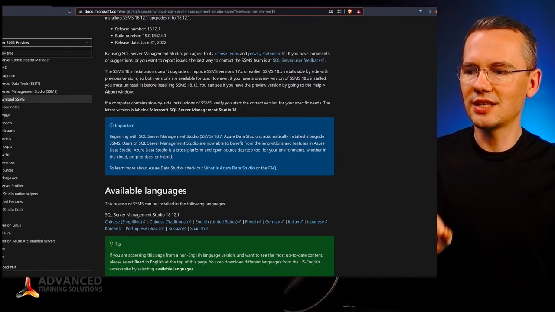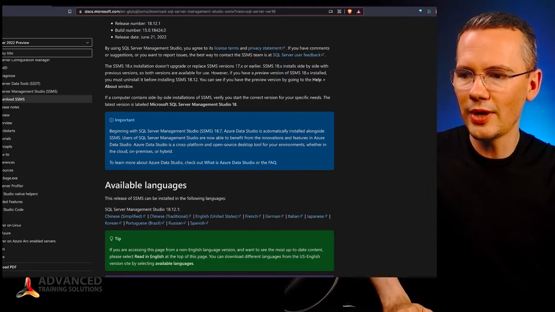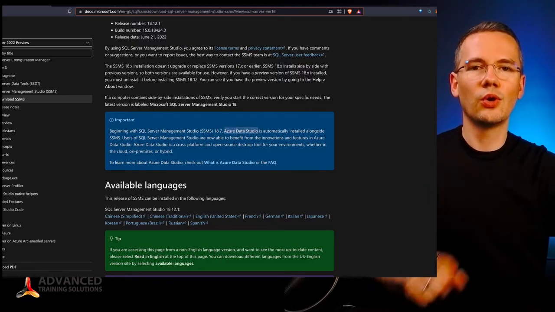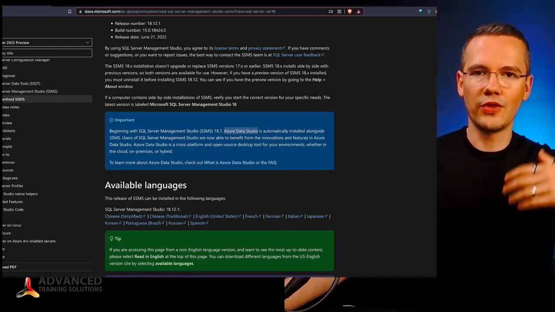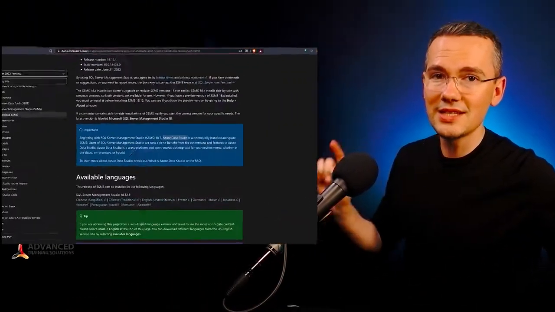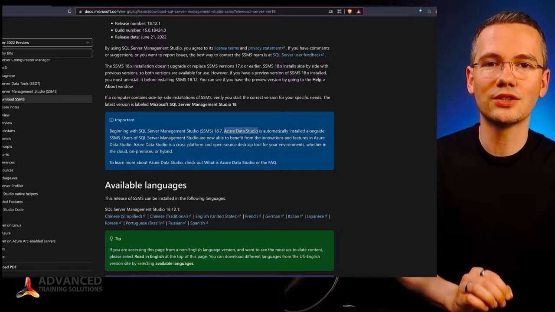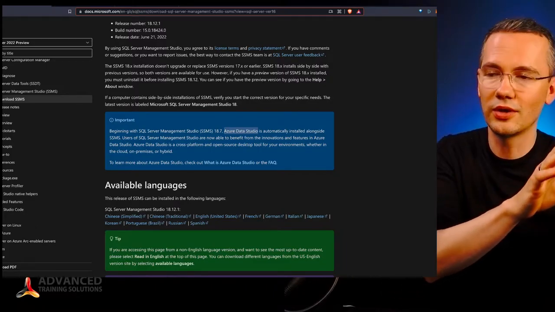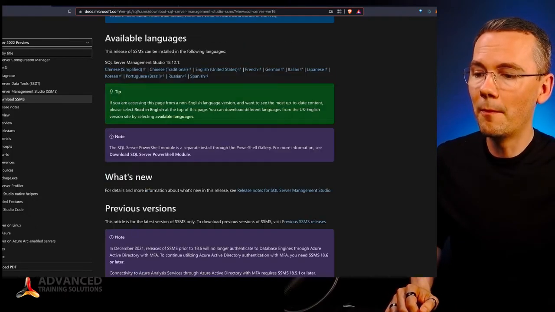Right now, starting with SQL Server Management Studio 18.7, Azure Data Studio will be installed alongside. With the expansion of Azure SQL and how we are accessing our data, Azure Data Studio is the next step that Microsoft takes in order to let us interact with the data at hand. So Azure Data Studio will be installed as a bonus to the free tool, which is SQL Server Management Studio. Now, please note that Azure Data Studio can be installed on multiple different systems, including Linux or macOS.